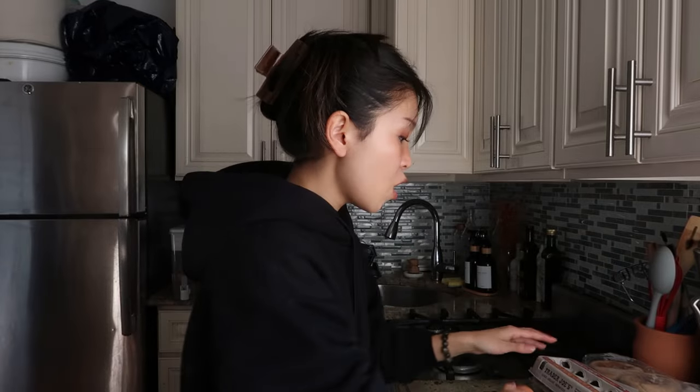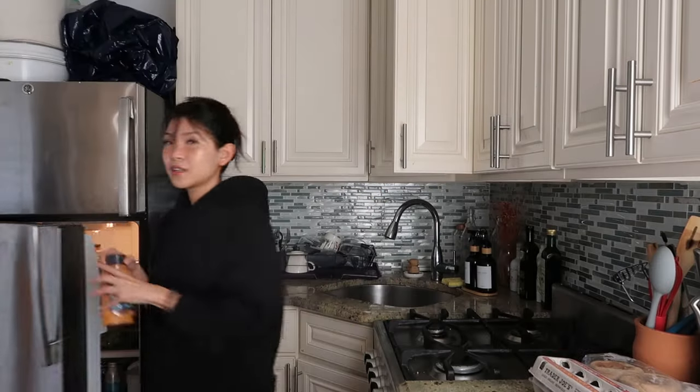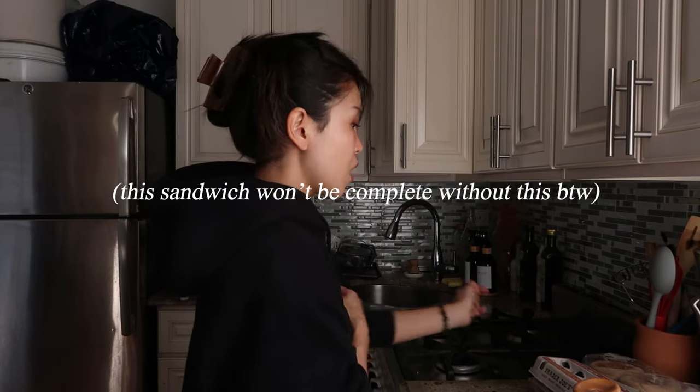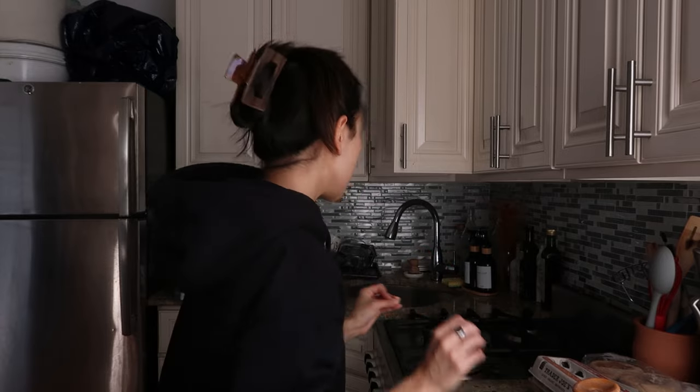You need 2 eggs. I like it a little bit thick, you know, the sandwich. Oh, wait, one more thing. This is a secret ingredient, guys. Chipotle mayonnaise. Okay, so while the muffin is toasting, you're gonna get a bowl, crack 2 eggs.